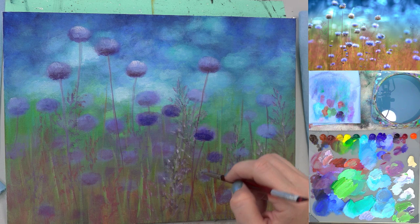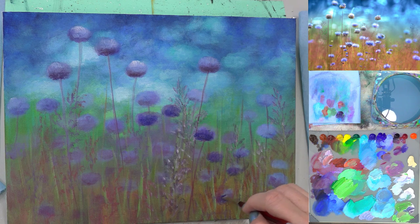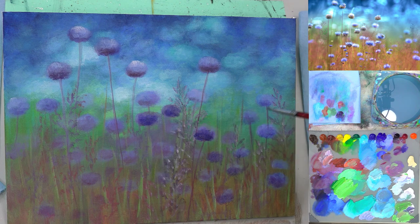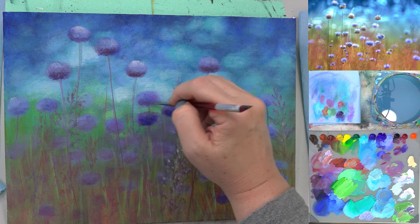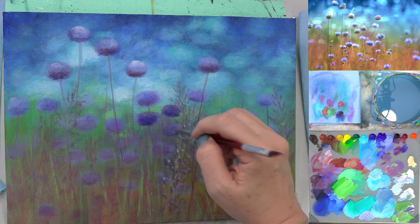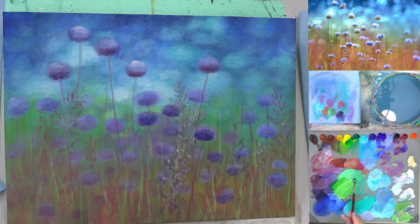Okay, getting some of this blue purple in some other places. Still burnt orange over there. Okay, there's a big one right here. It's quite dark.